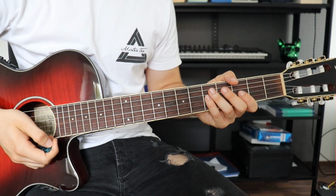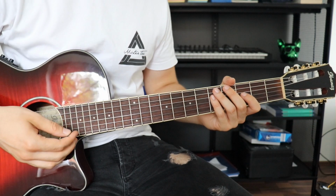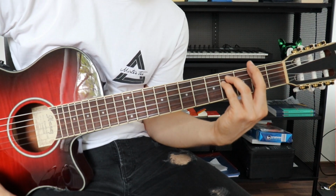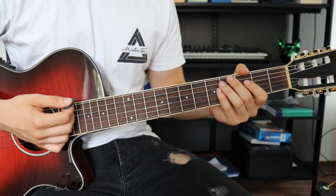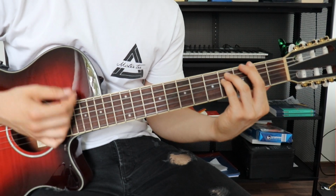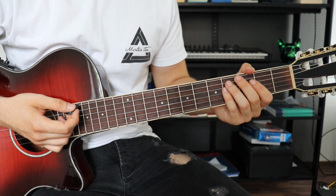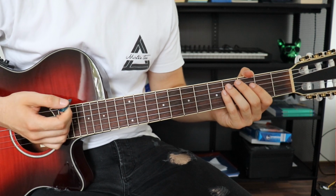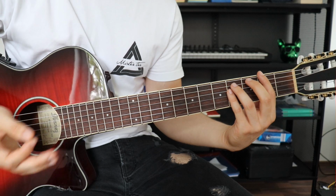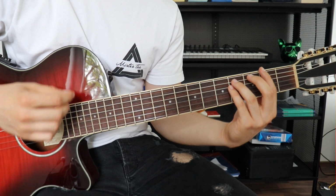So once again, in the chorus, there is not too much going on, and we want to keep it that way. We want to emphasize each pump of the kick, so that would obviously be a down. But since it's the chorus, we also want that dynamic feel to it. So what do we do? We go down, down, up. And we do that four times. So every first down is emphasized, since that is where the kick comes into play. And then we just go down, up in order to keep it fresh and keep it dynamic. So what does that mean? We just go down, down, up, down, down, up, down, down, up, down, down, up on each chord.